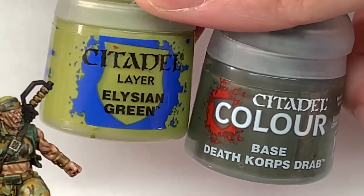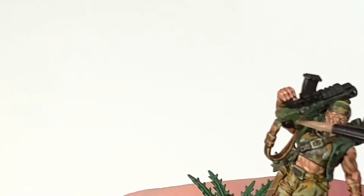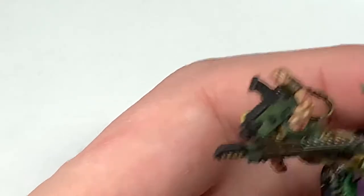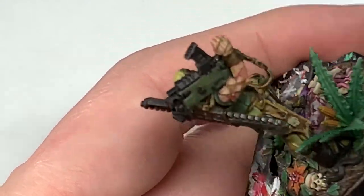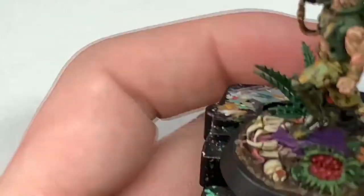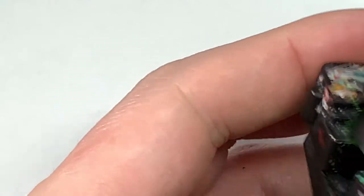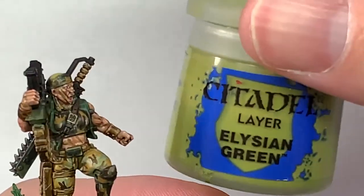Okay, so we're now going to use Citadel Elysian Green mixed with some Deathcore Drab. We're going to start highlighting the body of the bolter. So it is mainly Deathcore Drab, it's just been lightened with the Elysian Green here. I'm going to paint this about 50% of the colour that it was. So think about where the light is catching that, and add it to there.